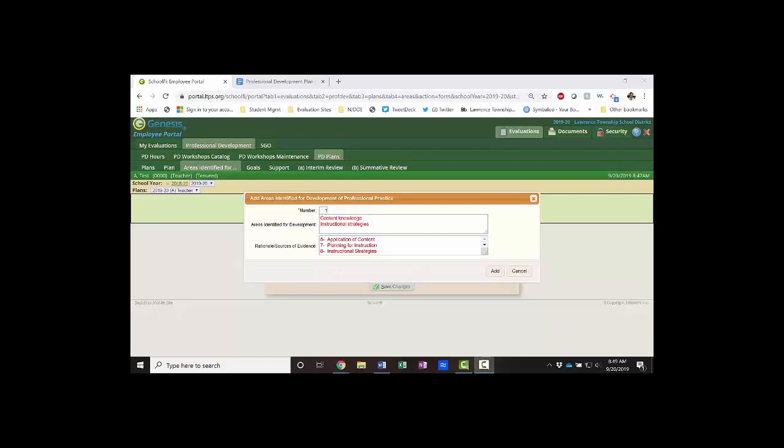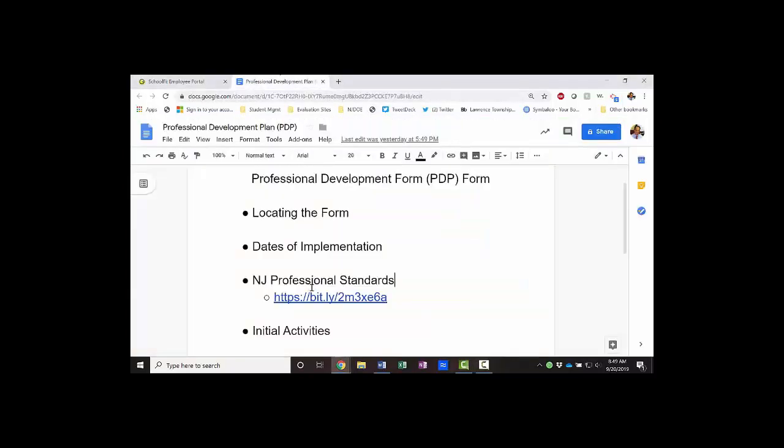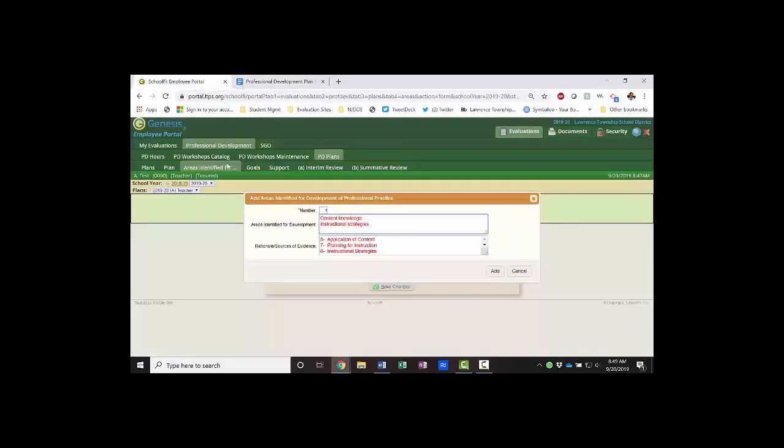You can access the professional learning standards through the Department of Education website by searching for professional learning standards. You can also access them through the shortened URL that I have on the screen now. Once this information is added, please click Add.